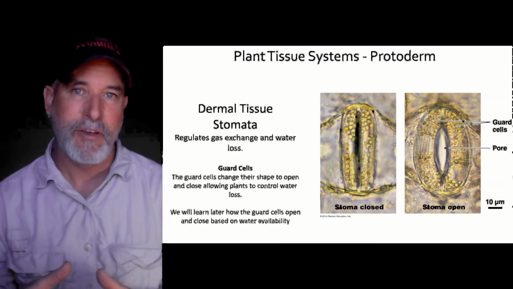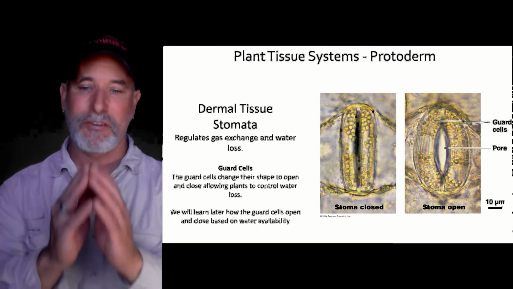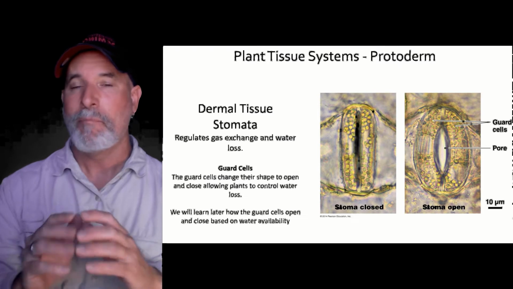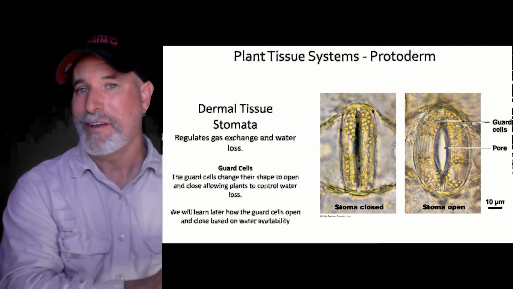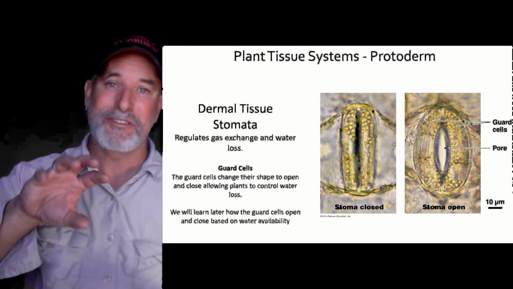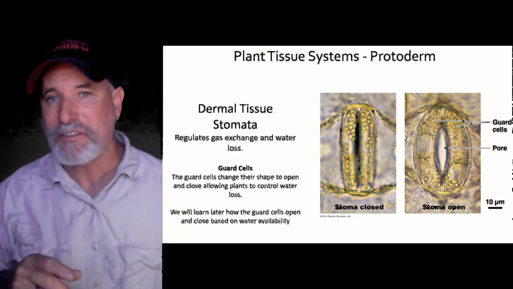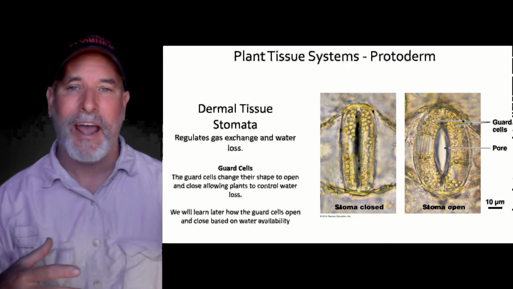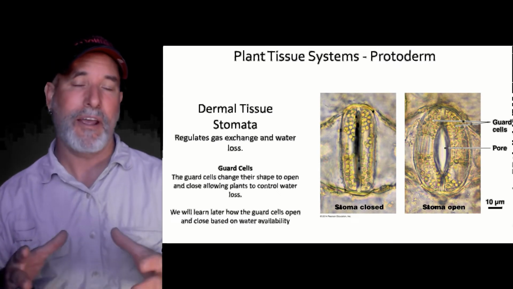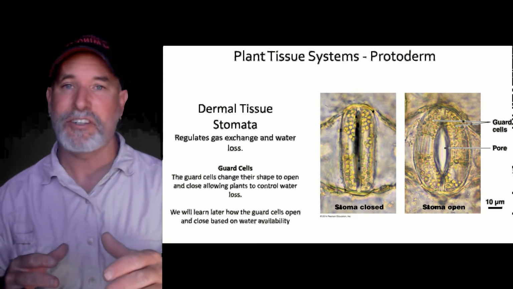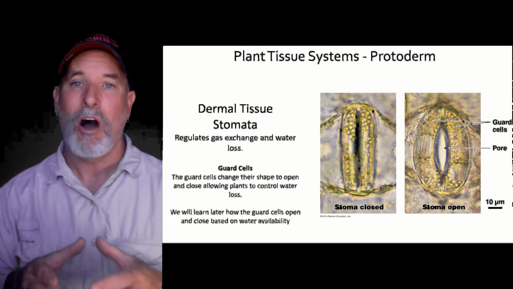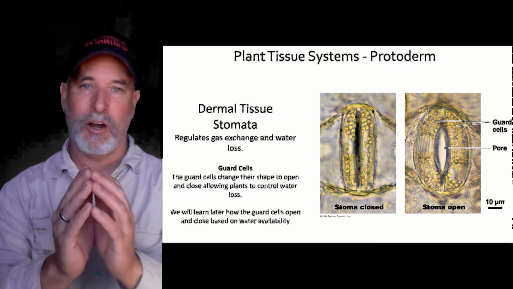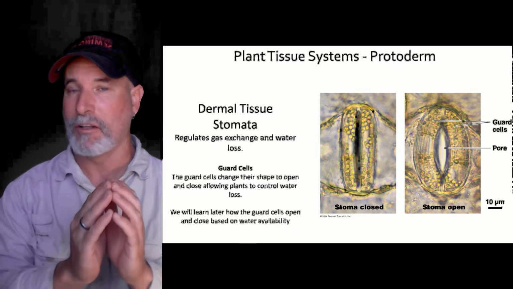On the underside of many types of leaves are these little openings called the stomata. These are very, very important because water has to be absorbed from the roots, move up through the stem, and go out the leaves. You have to have this more or less continuous movement of water through the plant. Well, if you've got a cuticle on the outside of the leaf to prevent water loss, on the underside you have these stomata, and they're surrounded by two guard cells that can open and close.